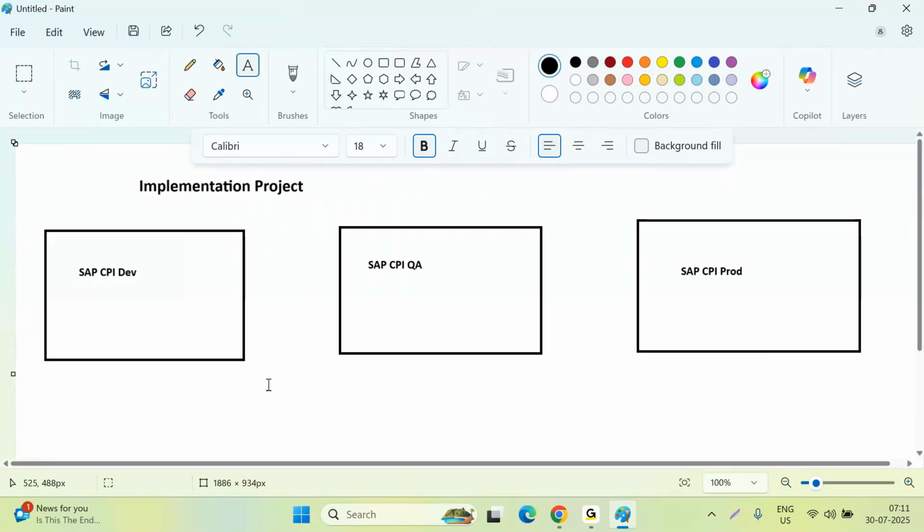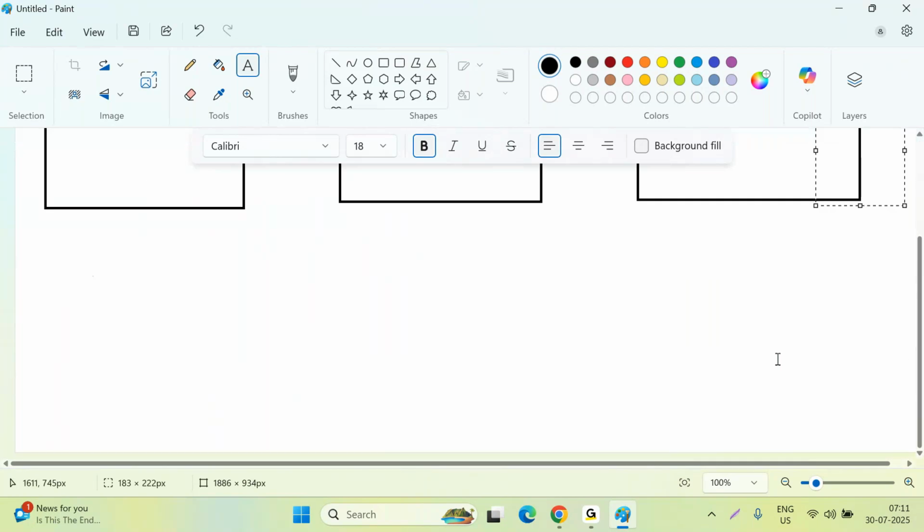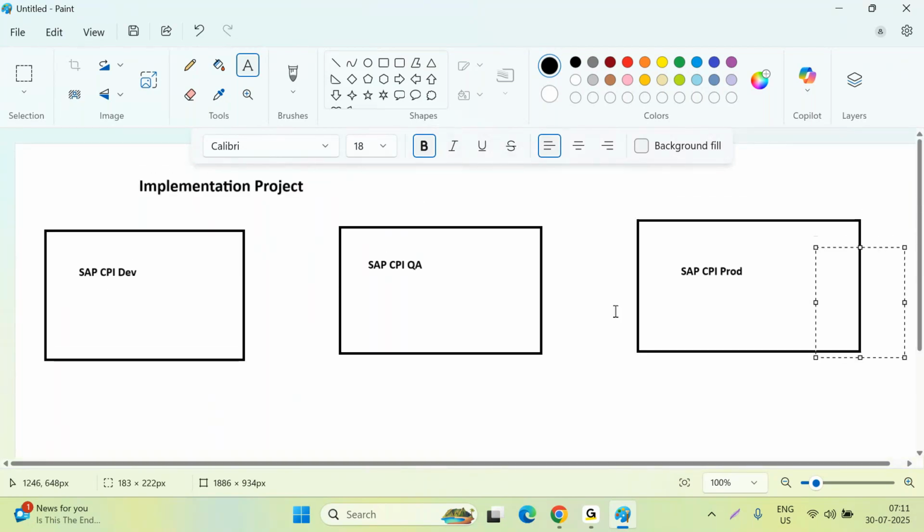After configuring this particular interface, you have to send the integration flow configured in the development system from development to quality to production, right? You have to transport these objects from one environment to another environment.